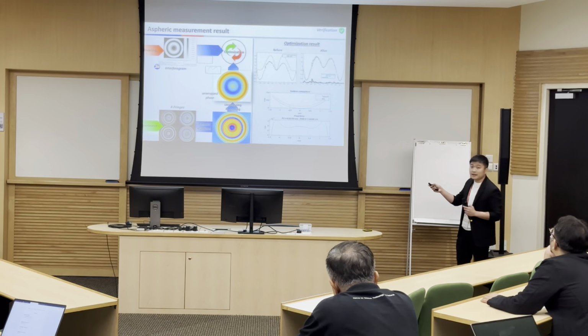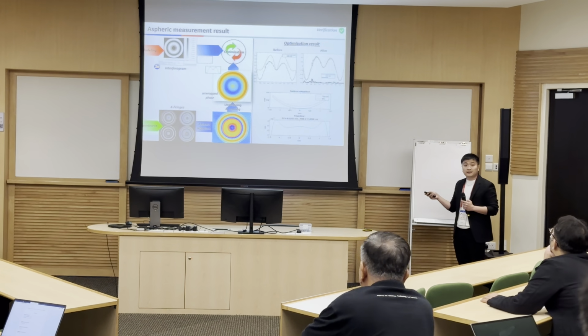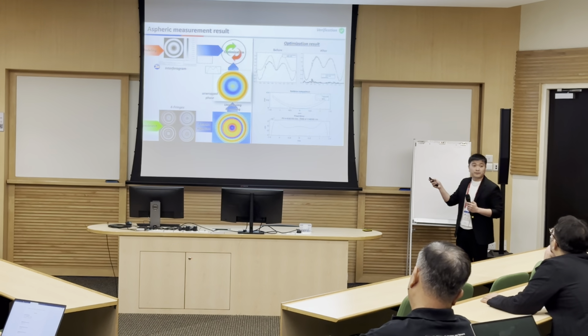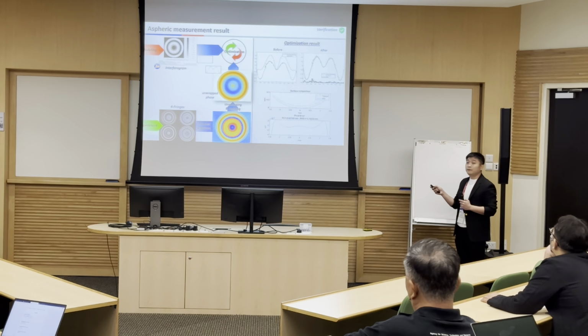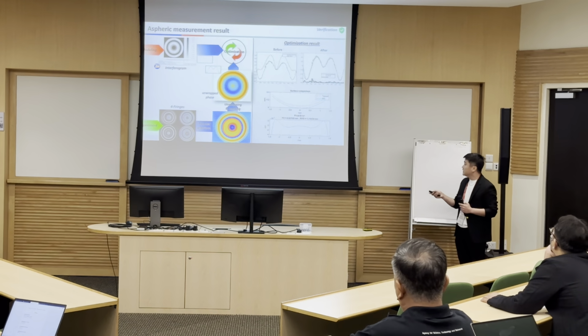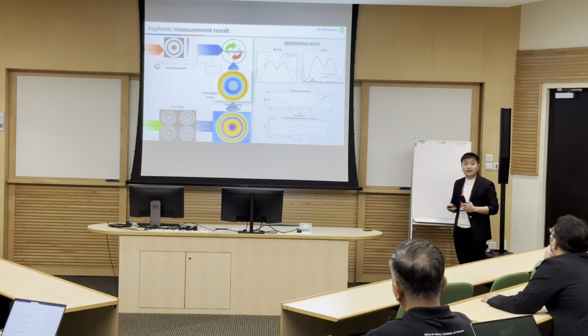So here is the optimization result. Before we optimize, there are two parts different between the experiment and modeling, and after that I get a good agreement. And take one comparison between our method and a commercial product to measure our surface. We get a difference of PV around 6 and RMS around 1 nanometer.